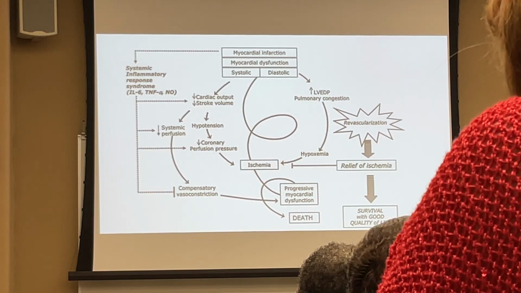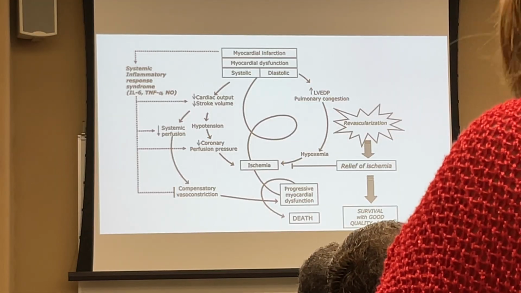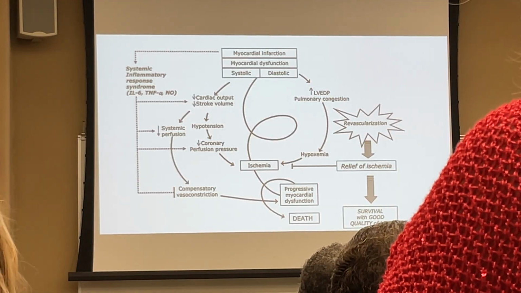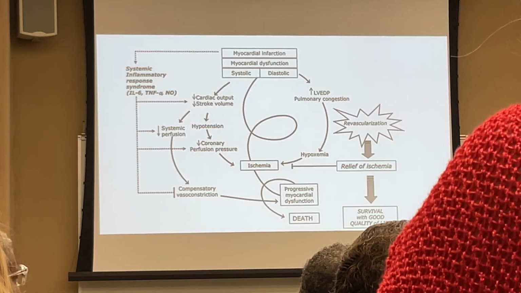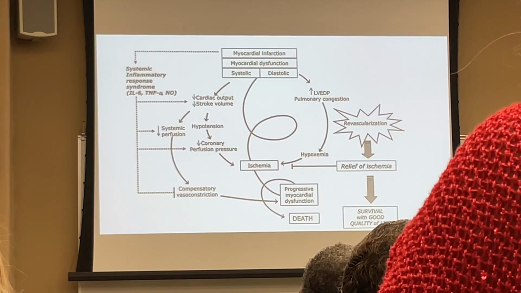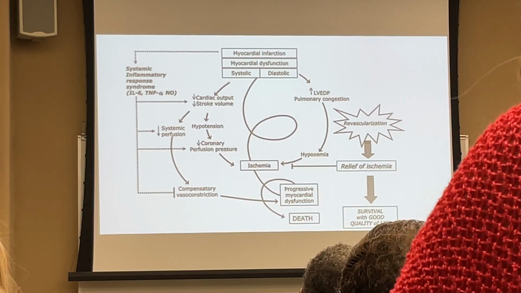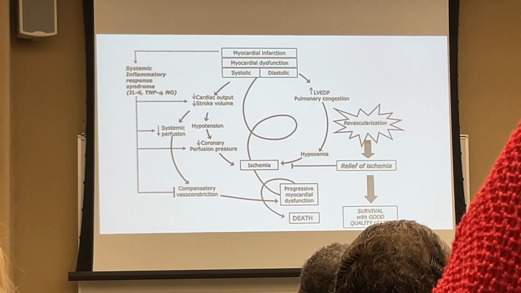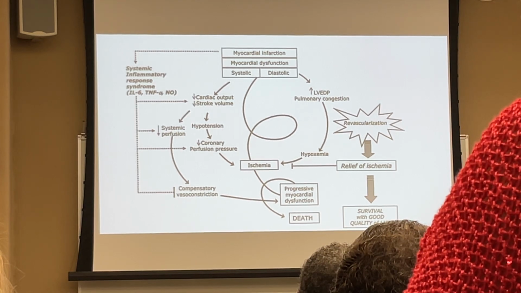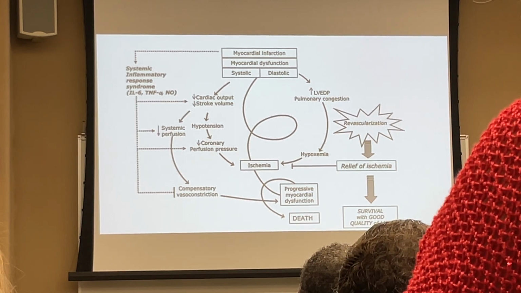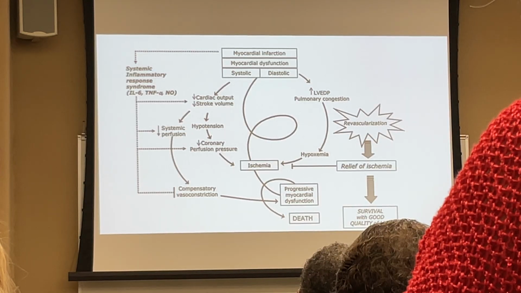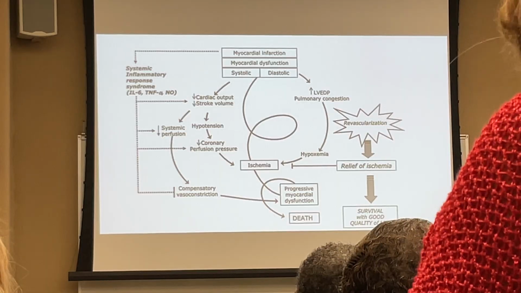Okay. Well, if I have a reduced coronary perfusion, then I'm going to have ischemia, which is then going to progress to more myocardial dysfunction, whether or not, right? Whether or not I have coronary artery disease. Remember, there are multiple types of myocardial ischemia. Some are correlated, type A, correlated to coronary artery disease, but B is related to oxygen supply and demand.